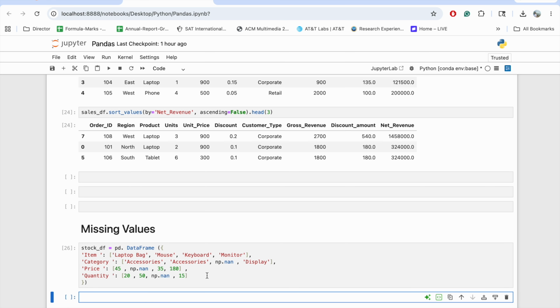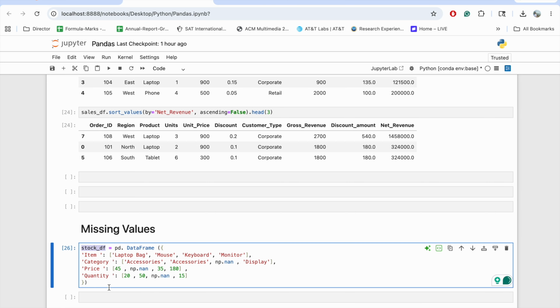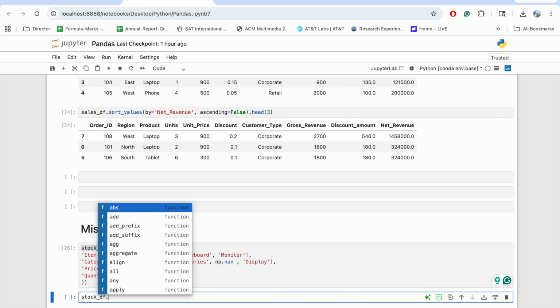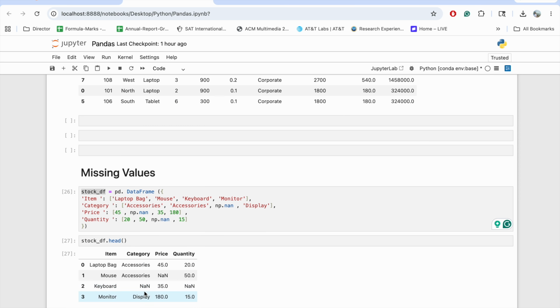And now let's print out the first few values, and we can see how the df looks. So we have an empty value in this column, and we also have an empty, not a number, np.nan value in the price column. And we also have another value. So we intentionally put these values. So how can we deal with these missing values?